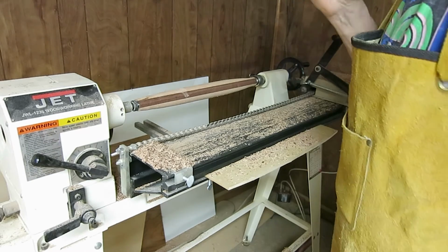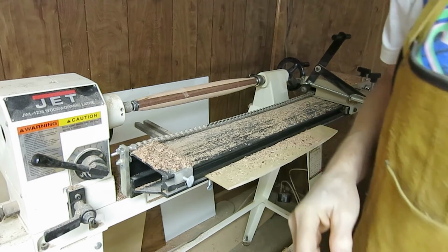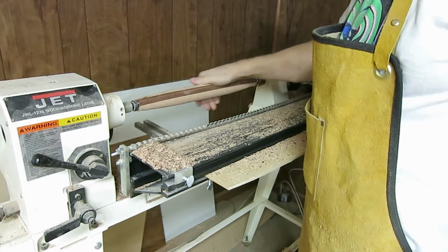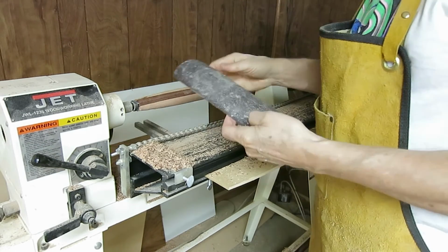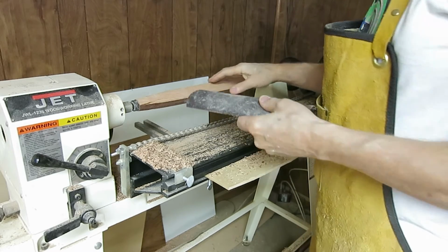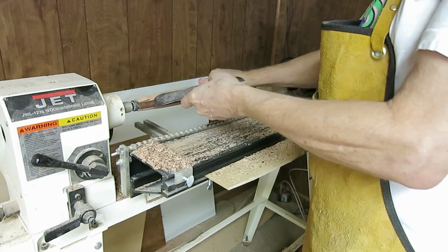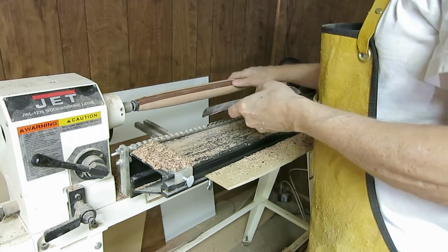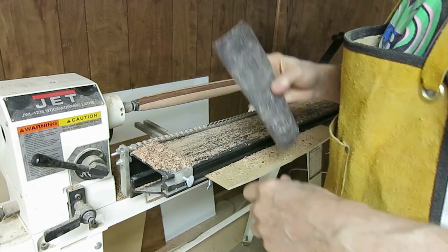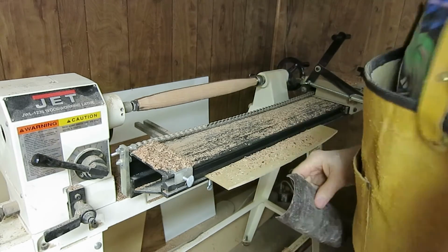Okay, I've got it down to where it looks like basically the shape I want. And now I'm going to start sanding with 80 grit paper to get all these little marks and lines out. Do 80, 60, 120, 150, 180, and 220 for the final. Okay? So again, you've already seen this, so I'll just start sanding here away.